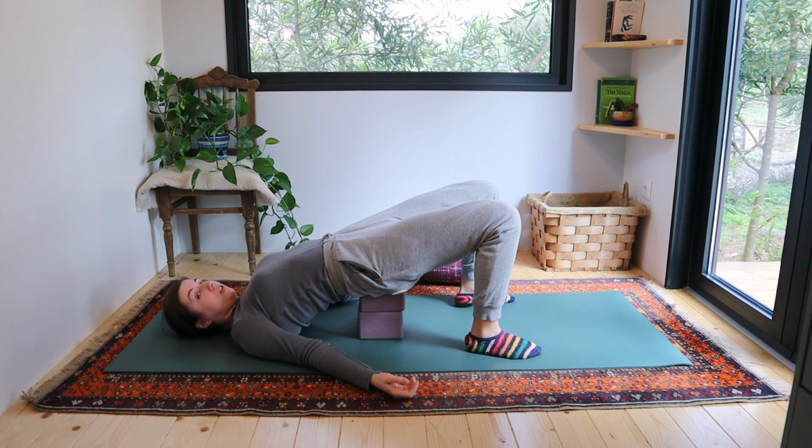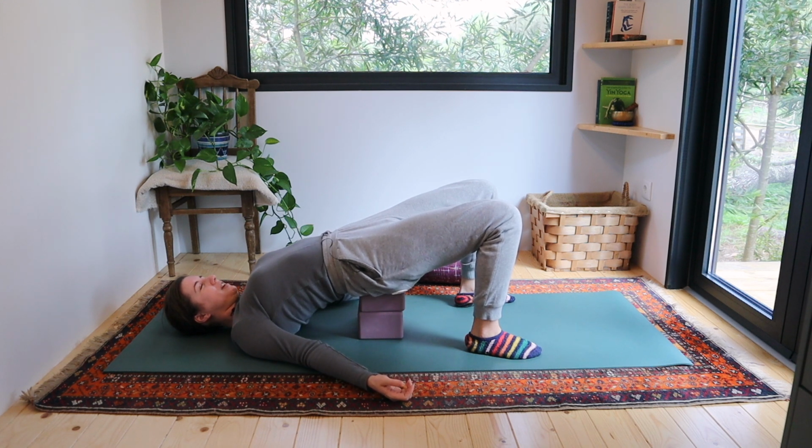Now let's take 3 more breaths here in supported bridge. Expanding your belly, opening up everything with each breath in. Letting something go with each breath out.